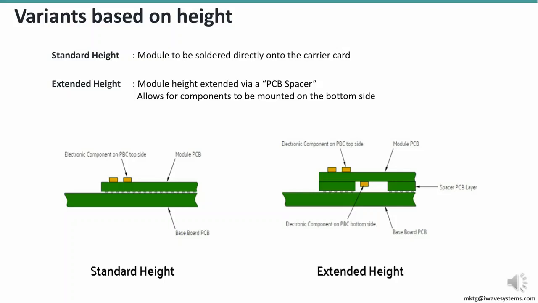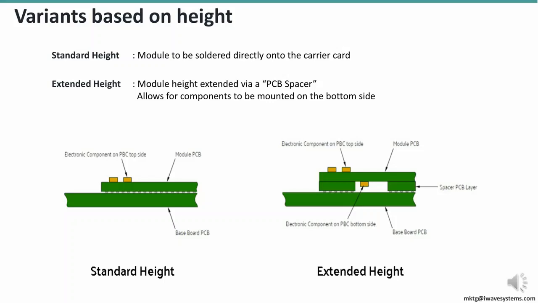In the standard height, the module is directly soldered onto the baseboard, or the carrier board as you call it. In the extended height, there is a small spacer PCB, a kind of dummy PCB just to pass through the electrical connections. This serves the purpose so you can have components at specific areas at the bottom of the BGA module. For complex SOCs, you definitely need small discretes, especially decaps. The spacer PCB allows some areas where you can have small components. With the standard height you have much smaller clearance, while with the extended height another PCB height is added.